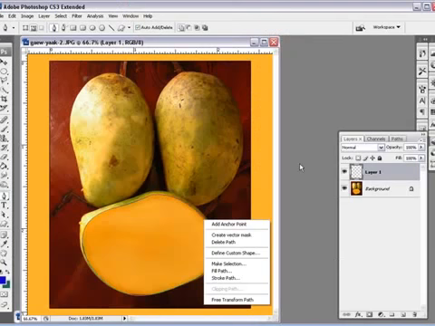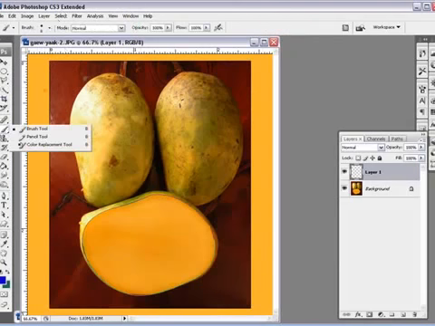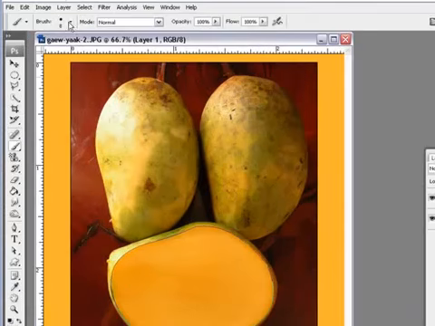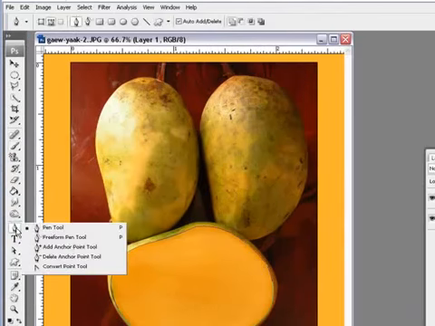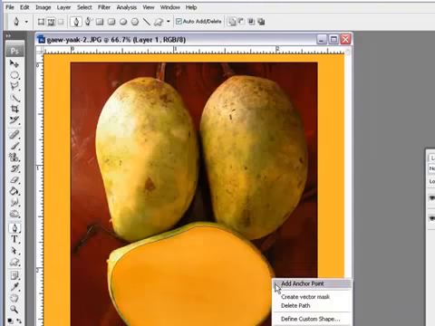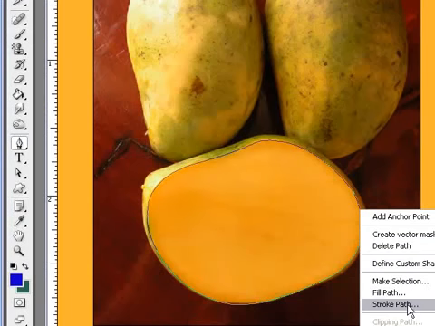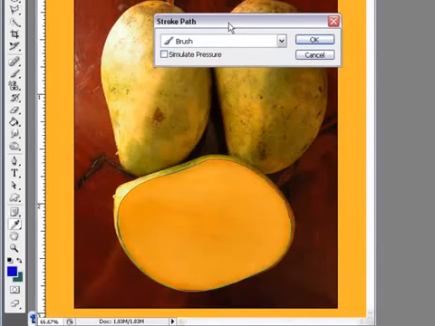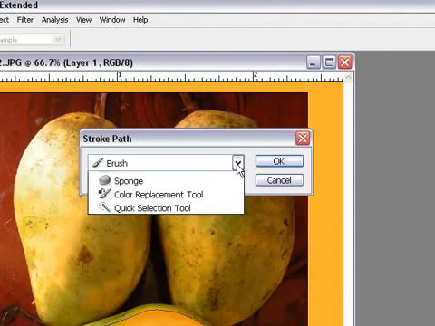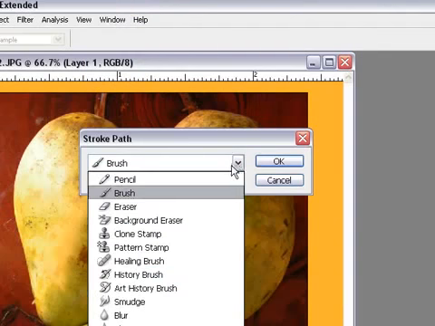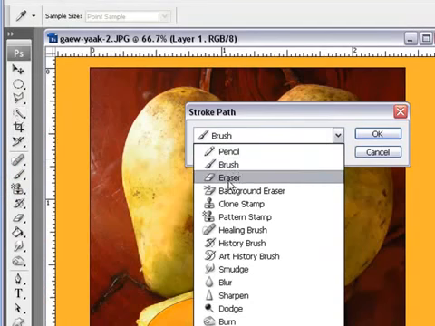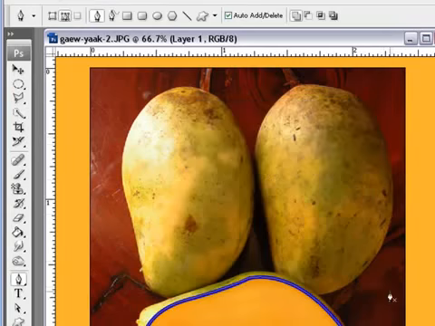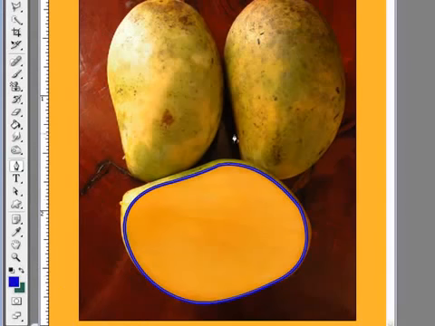What I'm quickly going to do is change my paintbrush to 8 pixels. Yep, that's fine. So I've just changed my brush to 8 pixels. I'm going to come back to the pen tool, right click on the path and make a stroke path. It gives me an option of which tool I'm going to take the stroke from. As I've just changed my brush tool to 8 pixels, I'm going to choose brush and hit OK, and you're going to notice that the foreground color with 8 pixels around it has now made this stroke around it.